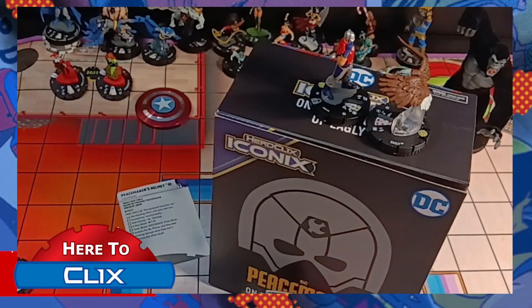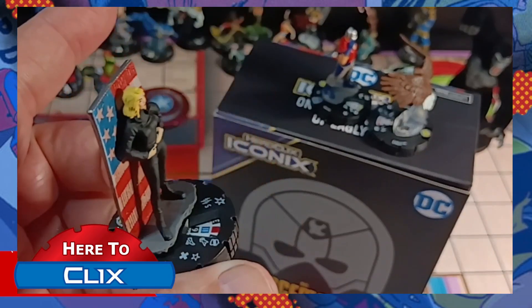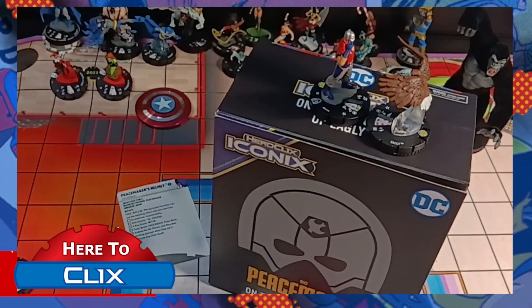And that's the set. I hope you've enjoyed watching this unboxing — trying to do it nice and quick and dirty. If you have any questions, please leave them in the comments. Here's Harcourt's sculpt if I didn't show it. It's a fantastic set; it looks like it can be a lot of fun. I played against it a couple of weeks ago and barely beat it with a Kong and a few other things — it was a tough game but a fun set. I'm going to be playing this one this Saturday at our casual game; we have a free-play 300, put them all together since I just got them and play them as a set to see how they do.